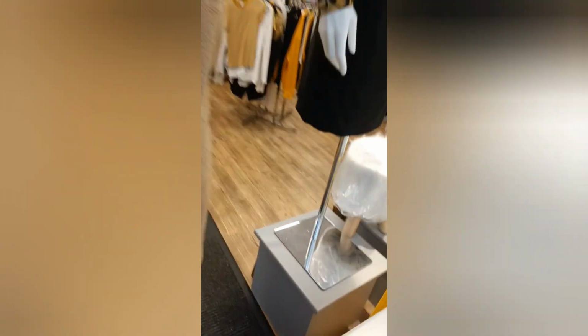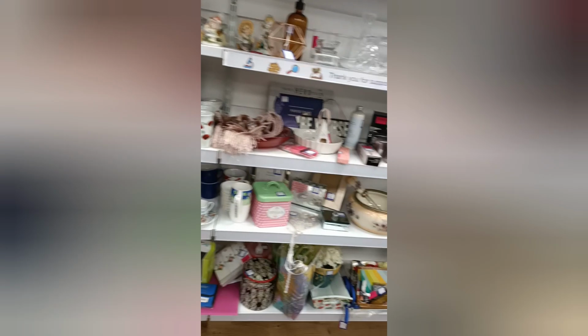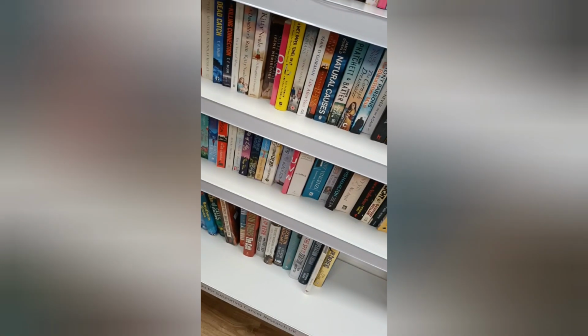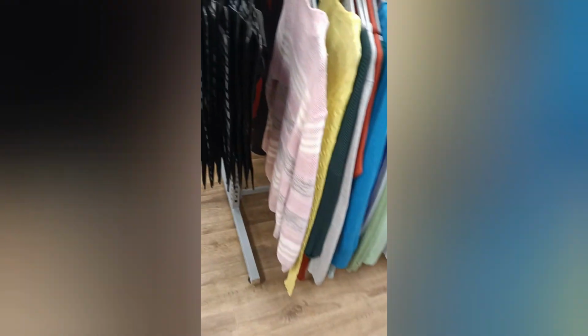Before everyone else leaves this shop, try to beat them to get to the next shop. Again, more clothing, but it's the shelf items I'm interested in today. There are some typical items that you find on most charity shelves, but there's also, when you look in the nooks and crannies, some other features pop out. Having a good look through the book section here, and most of it's story form books. Mr. Wallflower's being very covert with the camera.